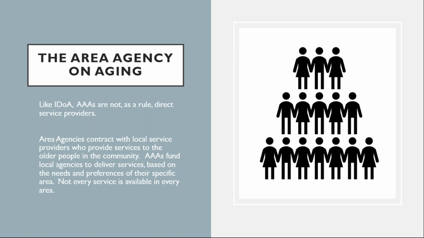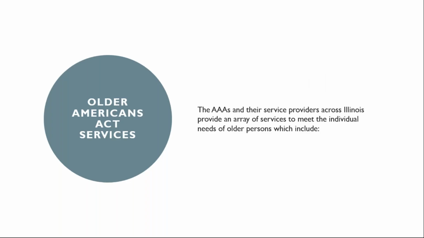Good morning. This is Leanne. I just wanted to spend a few slides going over a comprehensive list of services that may be available in your areas that your members are residing in. Keep in mind, some services are statewide, some are just particular to a certain planning and service area. And as Jose mentioned, services may look different in different areas. So we would encourage you to build a relationship with your area agency on aging, find out what those services look like, and find out the best way to connect your member to those services.